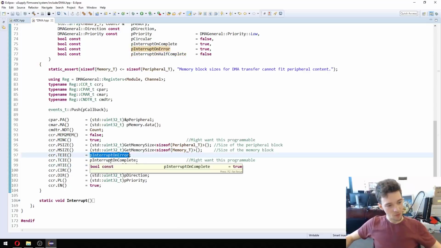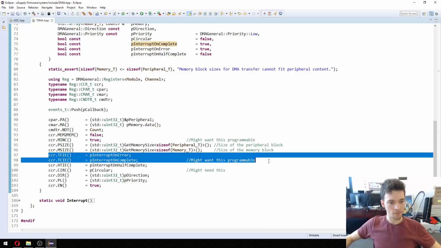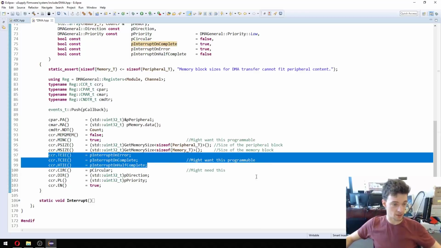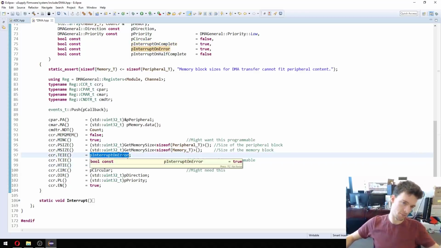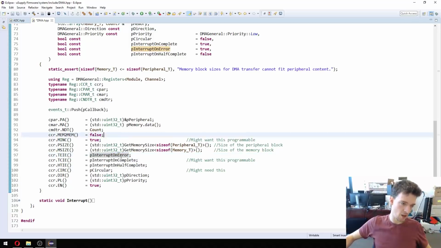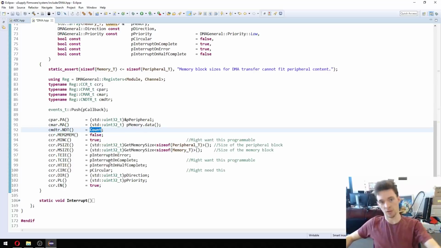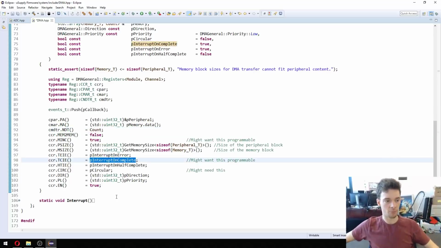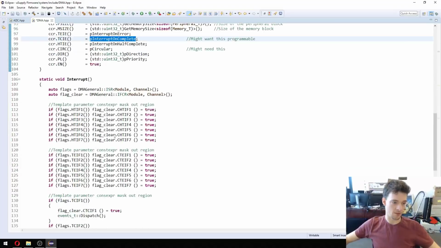When it's complete, it will run one of these interrupts. If there's an error, it runs the error interrupt. That's pretty self-explanatory. When the count number of transactions have occurred, it runs the interrupt on complete. And that's this interrupt down here. That's this function here.